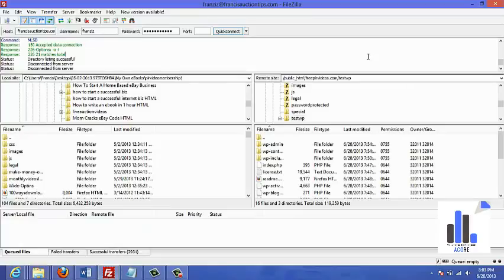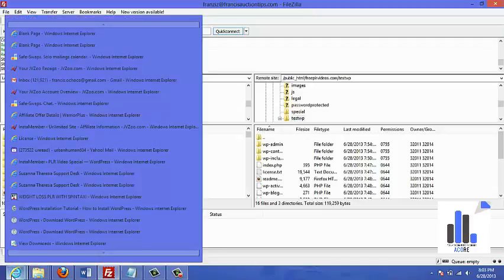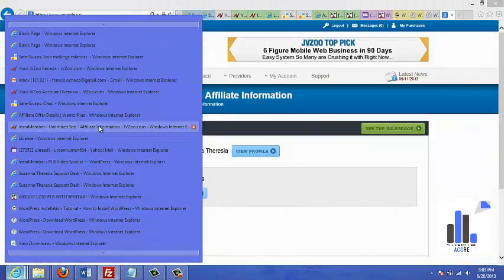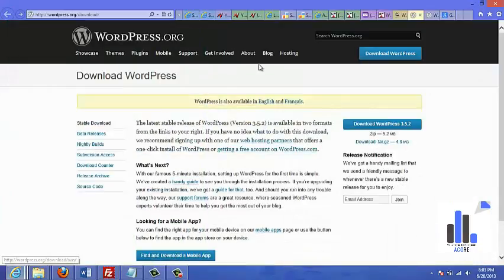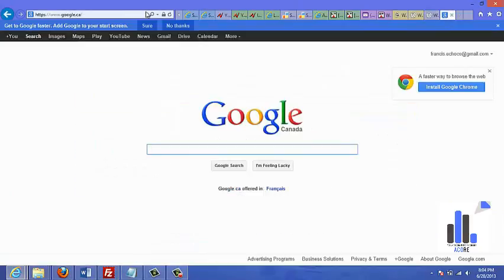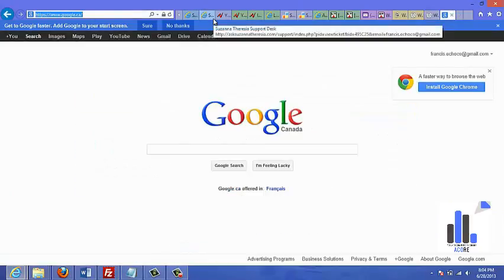Okay, so the transfer has completed, and now what we're going to do is go to my site. But first of all, before I do that, you can see here that these are all the files that have been transferred to the folder test WP. To make sure that everything is all right, just go to your site. You can go to mysite.com.